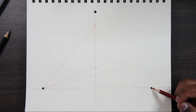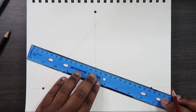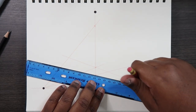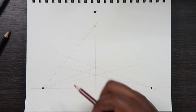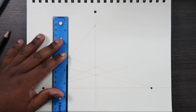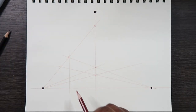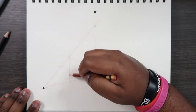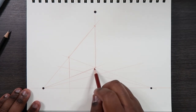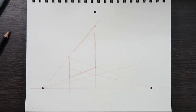Okay, and then with this other vanishing point, we can connect this point with our two X's that are over here. Let's connect the top one first, and then the bottom. Okay, now these two lines intersect. So let's draw another X here, and we're gonna make another vertical line so we can build our square base. Okay, now we got a square right here. Let me darken that just a little bit. Okay, now we got our square base.